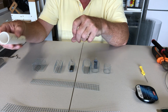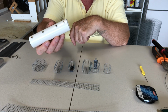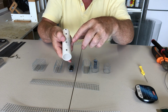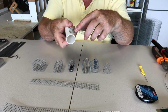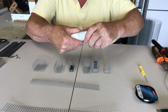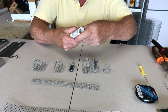So here we are then. This is a form. This is something like 33, 35mm, something like that, and you'll see I put screws in it. The reason for that is that if I put this on and just clip it down like that, it holds on to things while I mould it around the form. You don't have to do this, it just makes it an awful lot easier.